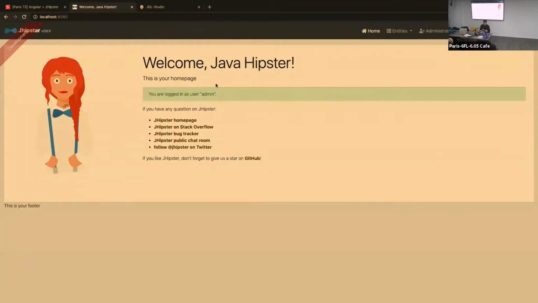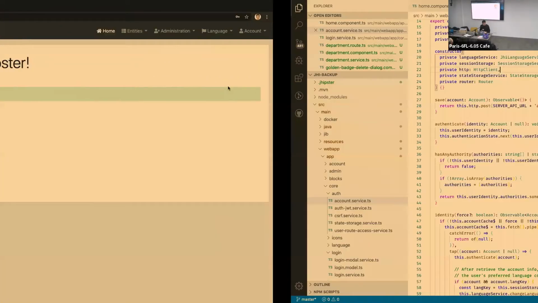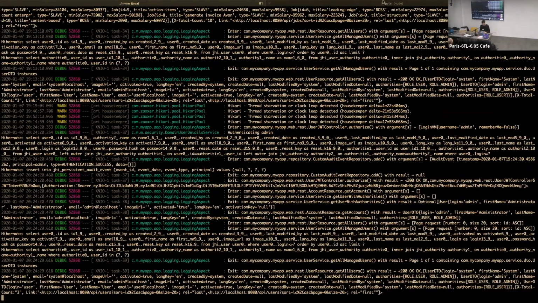Once we generated a simple web app, what we want to do is to generate some entities. To generate entities, you have two choices. Yeah, it's still installing, so let's switch. You have subcommands on JHipster, so you can do JHipster entity foo. And then we will start asking you if you want a relationship, what are the fields of your entity, etc. So it's quite long. If you have like five or six entities or more, it can be quite long.